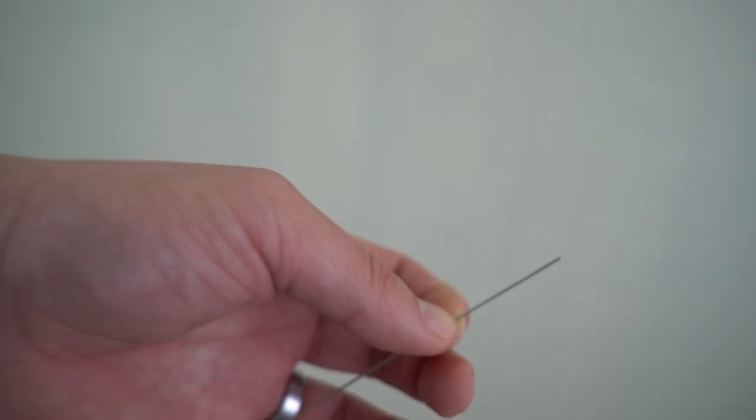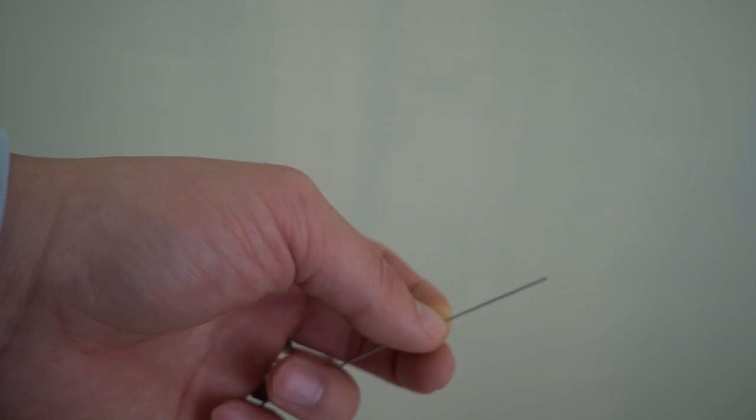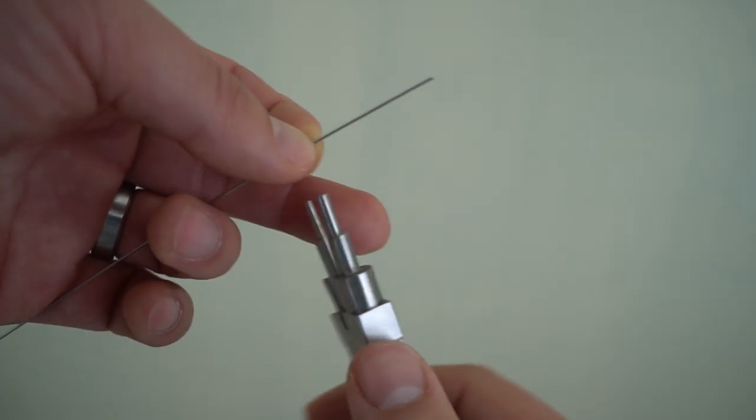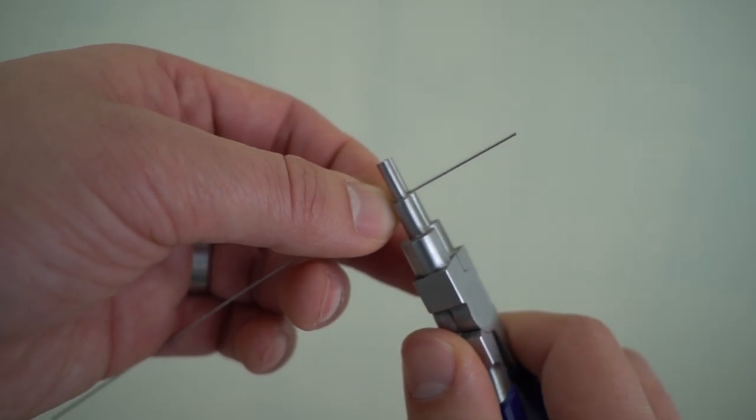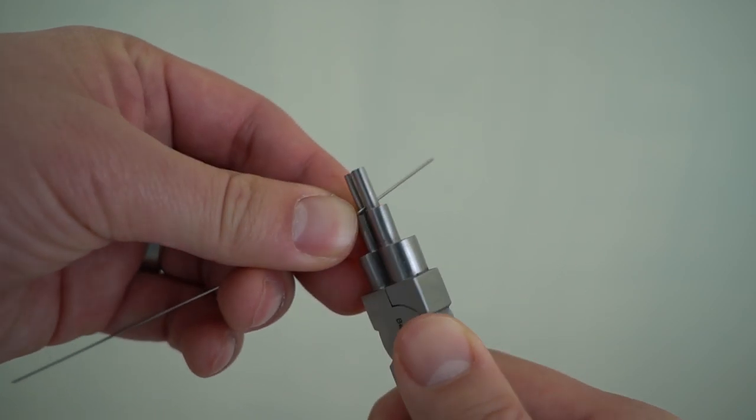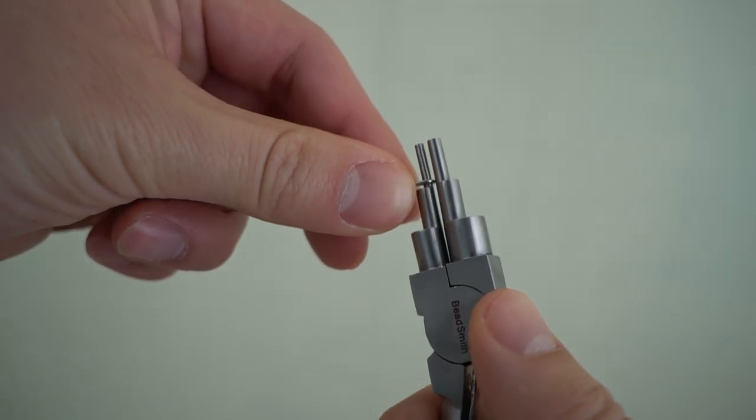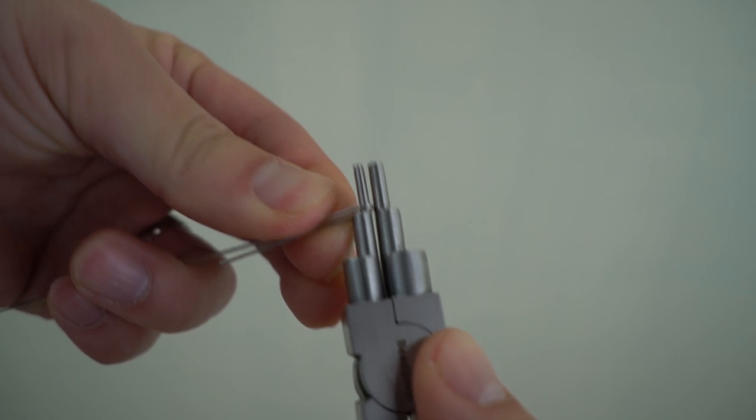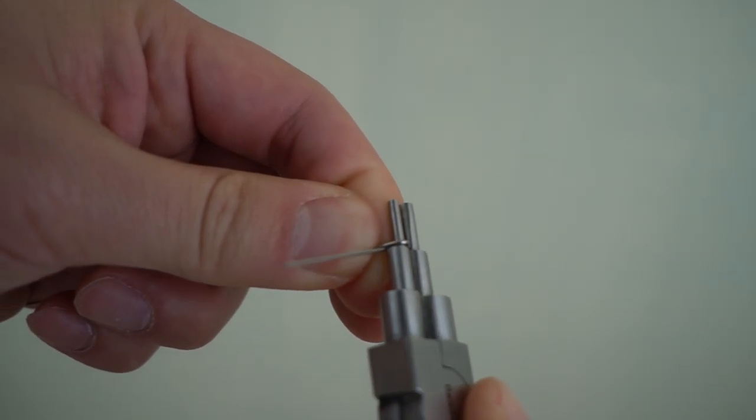Okay. So, that should be good right there. So, I've got my looping pliers here. So, let's just create a loop. Right there. And, what I'll do is I'll create my loop all around just like that. And, I'll show you guys where I'm at. So, there you go. That's my loop.